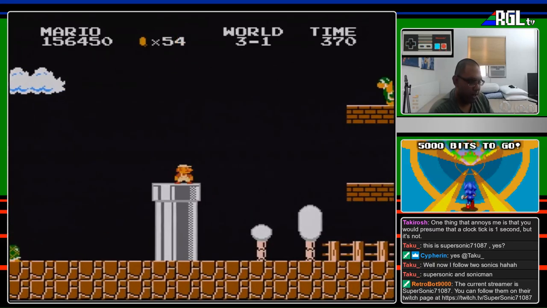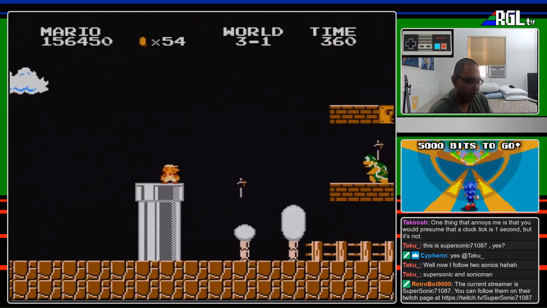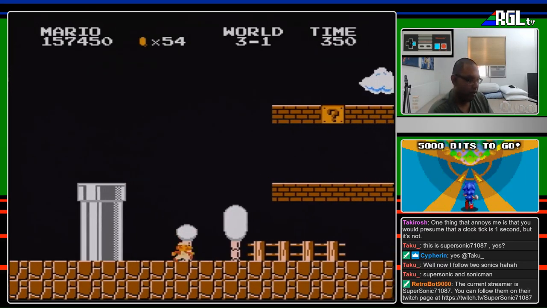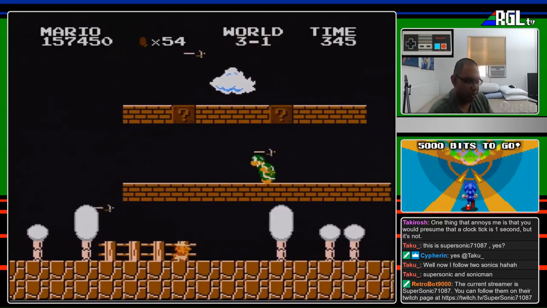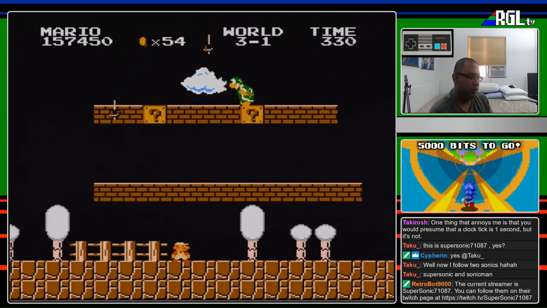So you can pretty much go any route here. Since you have Fire Flower, you can practically go either the top route, the middle route, or the bottom route. But you do have to watch out for those Hammer Bros. So depending on which way you go, just be sure to shoot a couple fireballs just to see if the Hammer Bro will be in the area that you're going to, just so you can be in the safe spot.